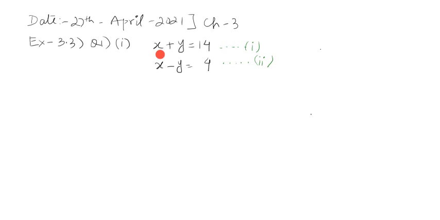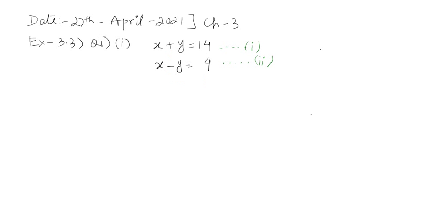You will find the value of one of the variables, like suppose I want to find the variable x. So I will find x from equation 1 in terms of y. That means only the x variable will be left on the left side of the equation, and all the rest of the quantities I will shift to the right side. That we call finding the value of x in terms of y. This you can do from equation 1, or if you want you can take it from equation 2 as well. So I will take it from equation 1.